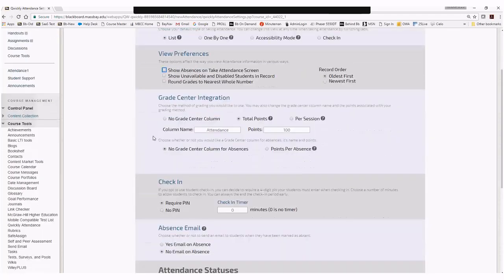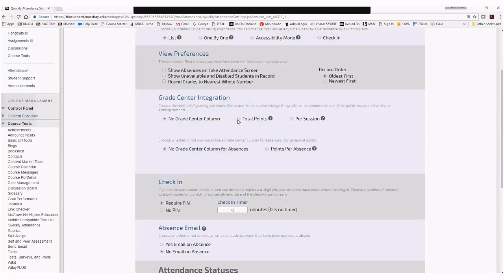This next center for Grade Center integration is if you'd like the attendance module to create a column in your Grade Center for the course and keep track of attendance through a grading system. If you don't want that, you can click No Grade Center column. It'll just give you the attendance. And then if you use attendance as some component of your grade, what a lot of people tend to do is combine attendance and class participation, and they'll just manually create a column in the Grade Center in Blackboard and just enter it on their own.